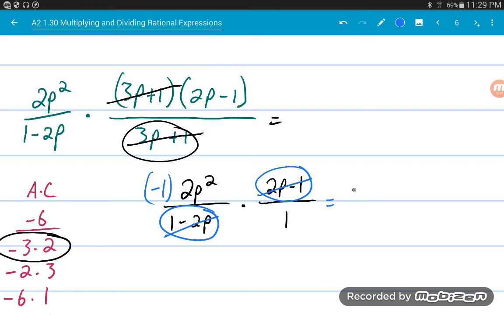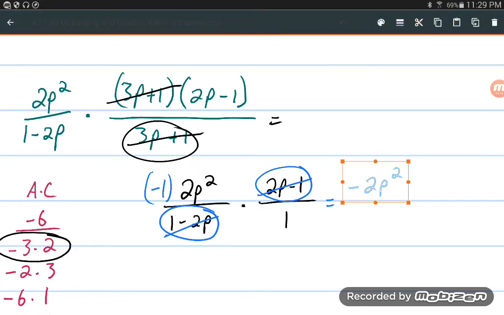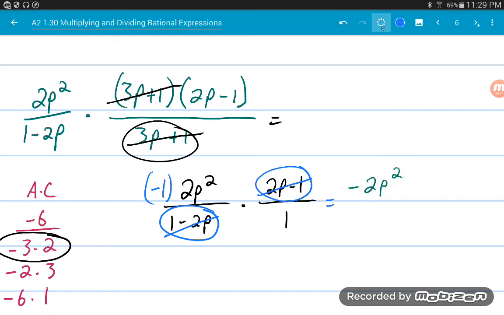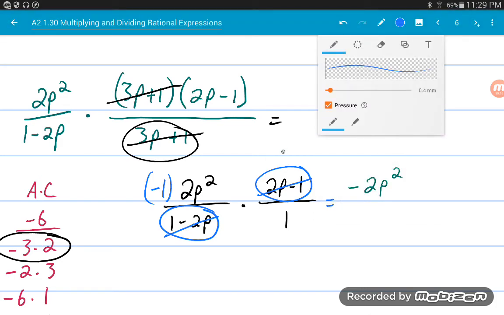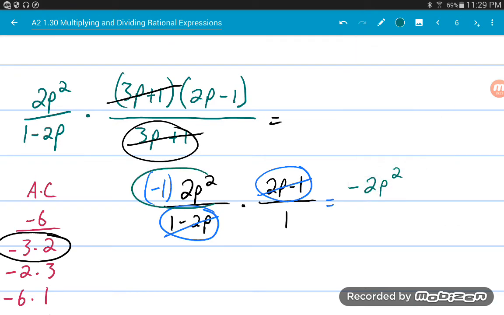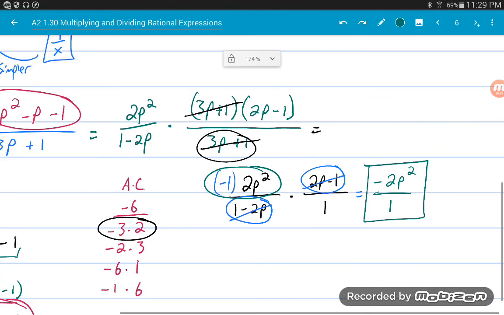Okay, so rewrite that. Negative 2p squared. That's what this becomes, negative 2p squared. So if you would love to see it's color-coded, it's negative 2p squared. Let's make them green. And that's what this is equal to, negative 2p squared, all over 1. And usually when you write something over 1, it's optional, so you could write it like that too. It's up to you. Okay?